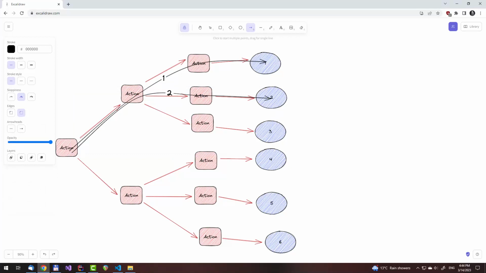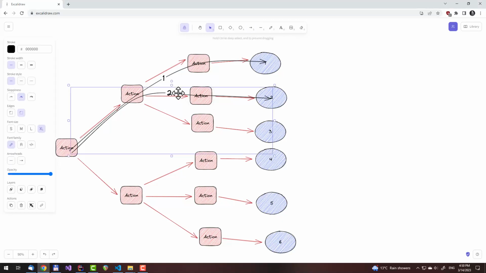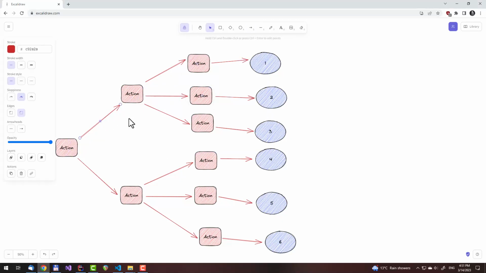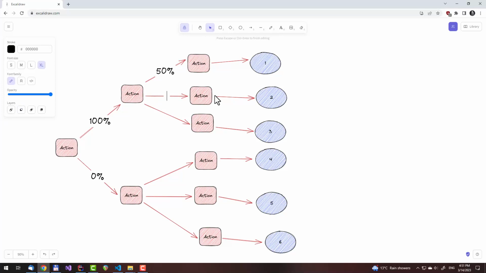In games like poker, you don't just play once and never again in your life. So assume that the player has a lot of trials at his disposal. If he takes the first path 50% of the time and the other 50%, then those two paths will average out to a reward of 1.5. We can write down the probabilities on the game tree itself as follows. You can just visualize it as the player going forward through the game tree and the values, or the rewards I mean, flowing backwards towards the beginning.